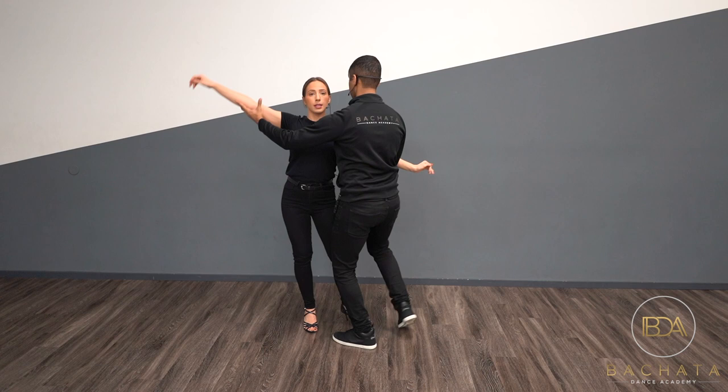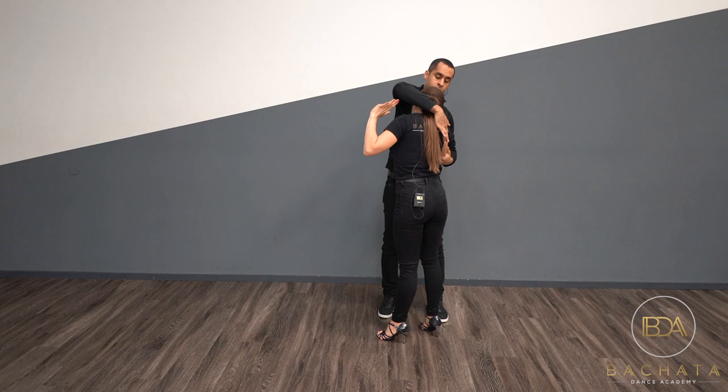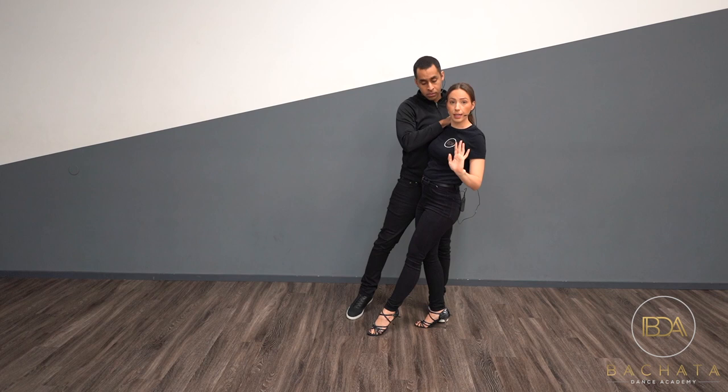So when we're doing this break back, this is pretty common. This turn is not as common, okay? Especially this connection here. She may not know where to go. So go slow, even if you think you're going to be late, and let her go through. And if she doesn't know where she is and she stays here, let her stay here. And then you can help her through slowly the other direction.